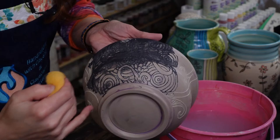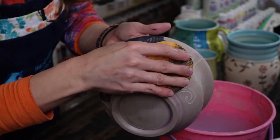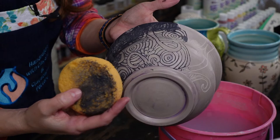like that. And you really don't want to reuse an area that has the black underglaze on it. You want to go to a clean area and wipe again. And now I have to rinse my sponge out because it's dirty.